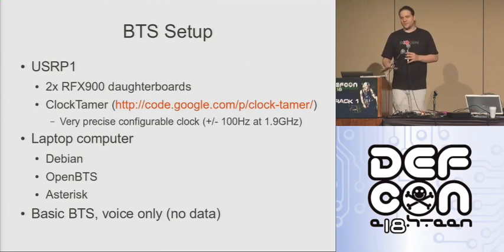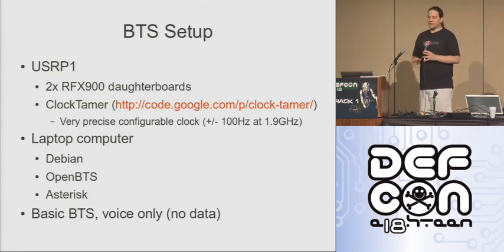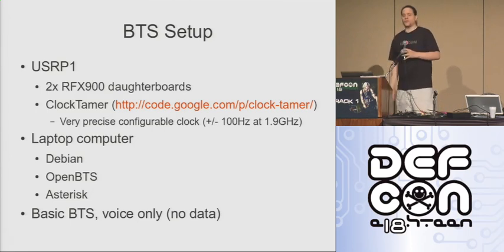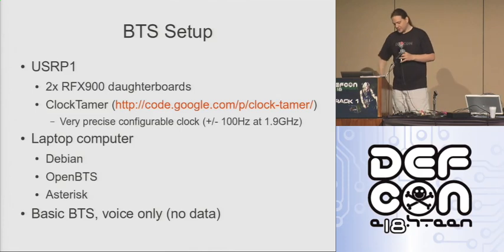And in fact, for the purposes of this demonstration, I've even disabled SMS, purely because there's no way I can get your caller ID easily. So when you send an SMS, yes, I can route it out through the internet and connect it to where it goes, but the person who receives it is not going to know who it's from, and they're not going to be able to reply. So I figured it was just easier to disable it, but the system does support it.